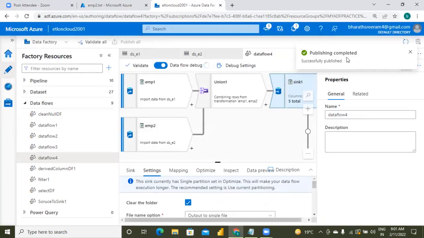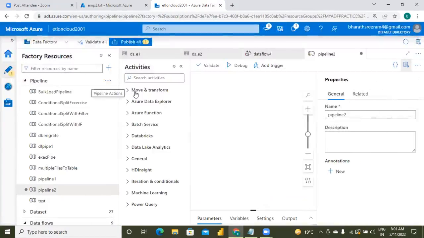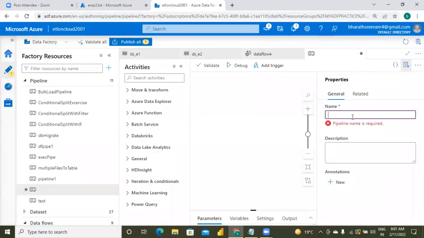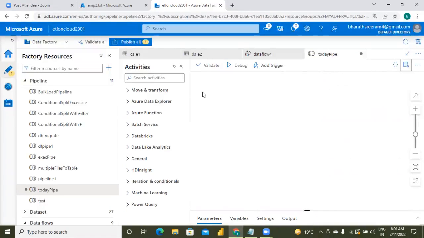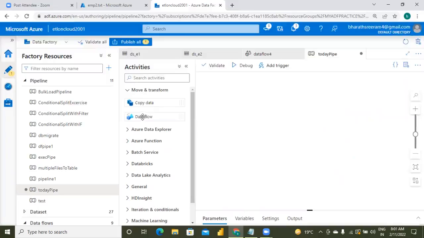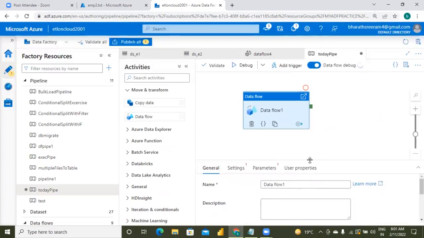Okay, publish is completed. Come to the pipeline. A new pipeline. For today, all pipelines I will use with today pipeline. And drag the data flow activity. What was your previous data flow name?